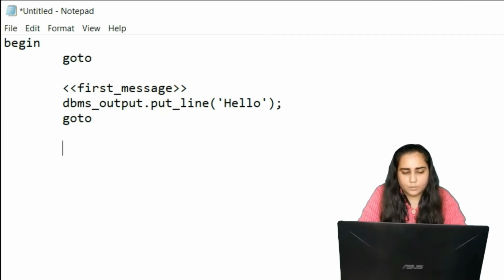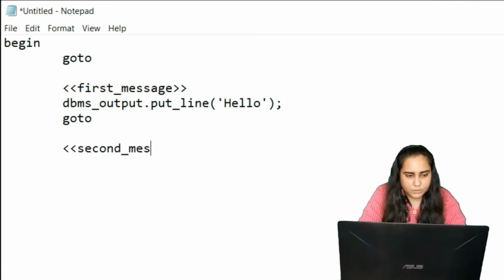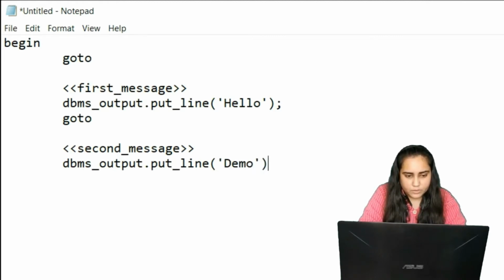Now the second part of my program is where I will mention the second message. This is another label. And here I will write down a print function that prints the message demo.